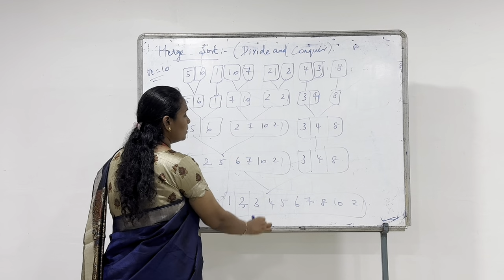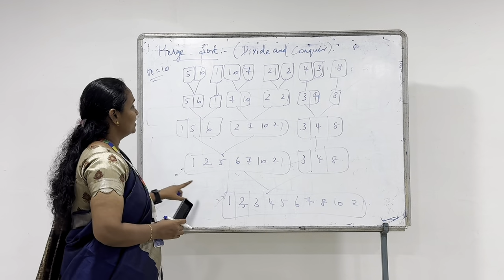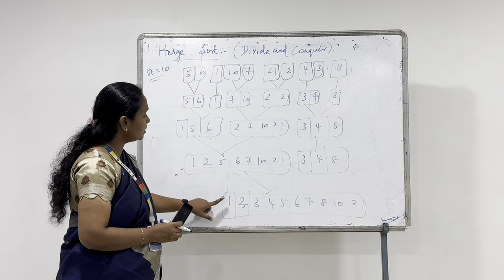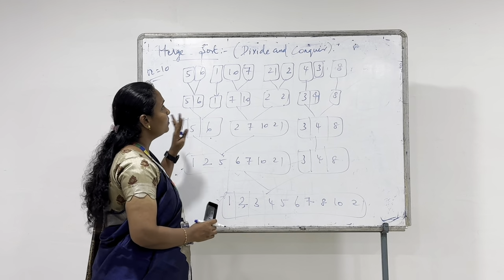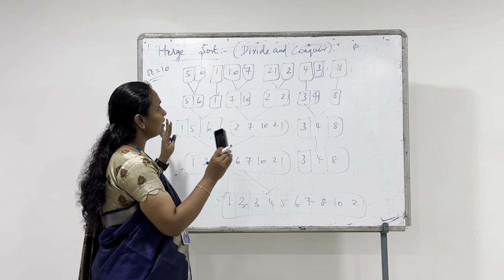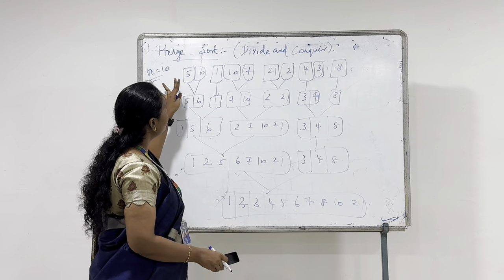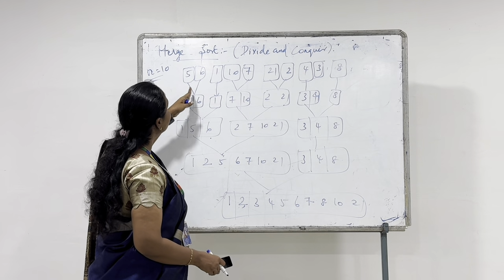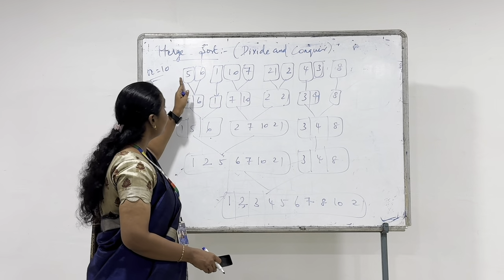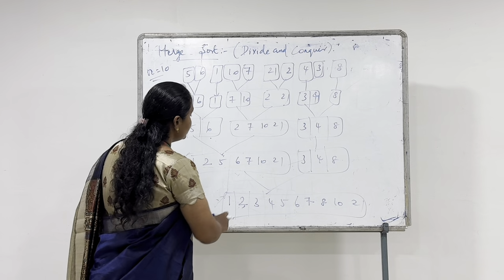So this is how the merge sort will perform. This is how the merge sort will do sorting. Okay, this is the procedure of merge sort. Divide and conquer. First, the entire array should be divided into equal halves, and then after getting the individual elements, during the merging, every element should be sorted and then merged. So this is the final array.